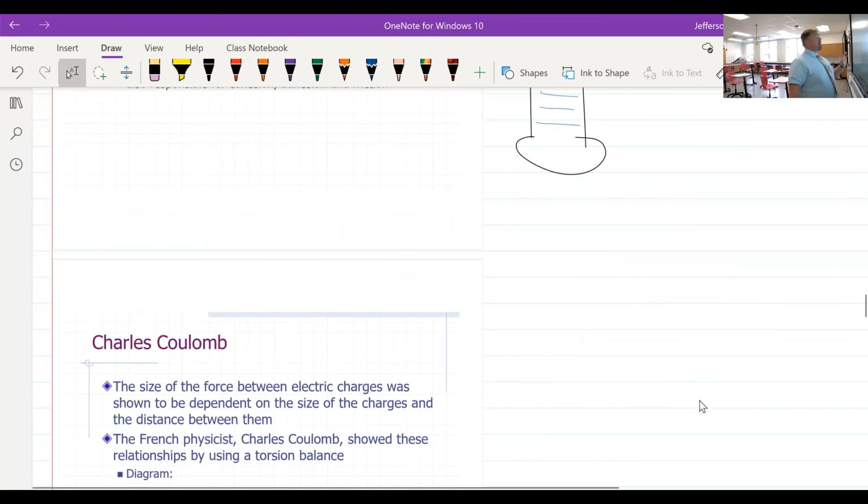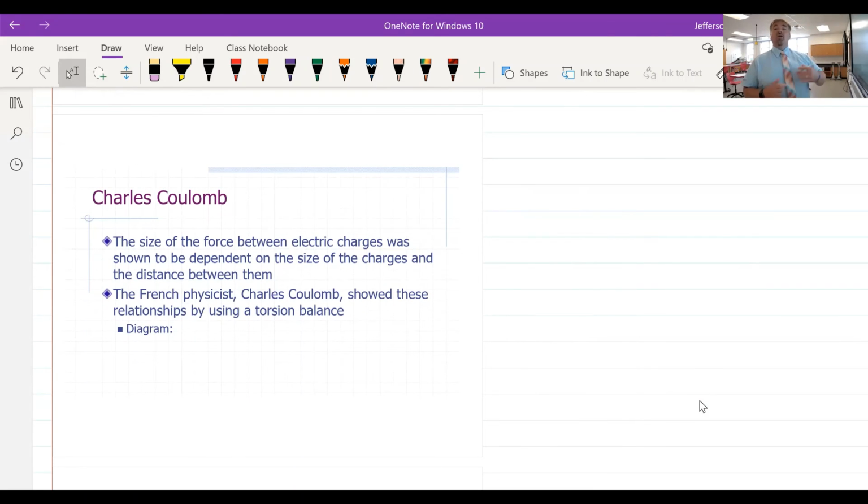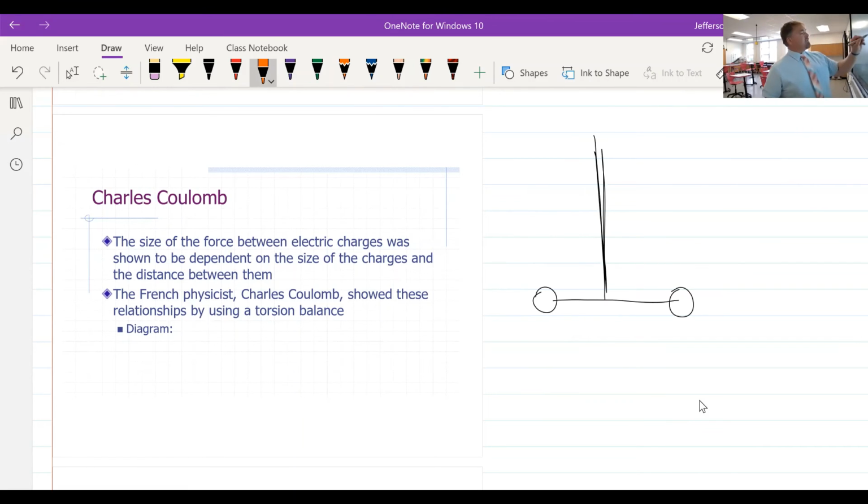The guy who figured out how big these forces are was a guy by the name of Charles Coulomb. Okay? And what he used was a torsion balance, very similar to Cavendish. And I'm going to draw this really, really quick. But basically what he did was, on a long cord, he put a pole with two charged objects on each end. I'm going to put positives for now. On either side, he put another positive here, and on the back side here, we'll put another positive, and this would cause a repulsion. And this would cause this thing to twist. And the size of the charges determined how much it would twist.